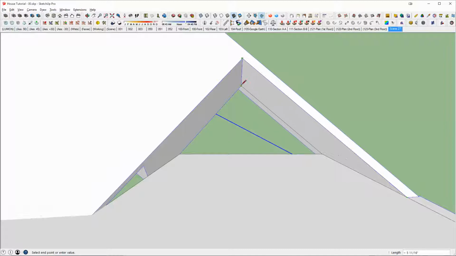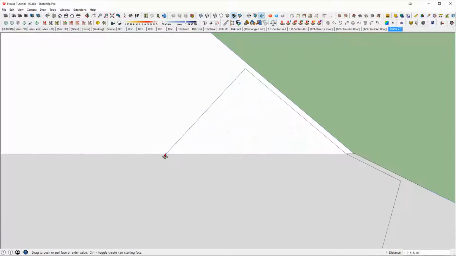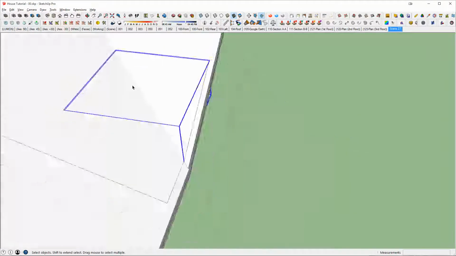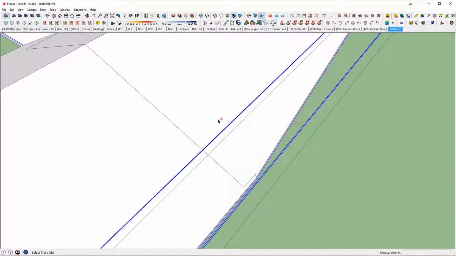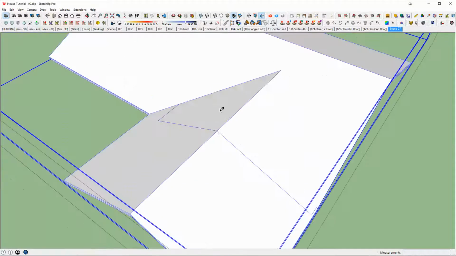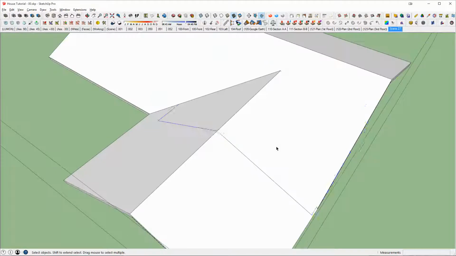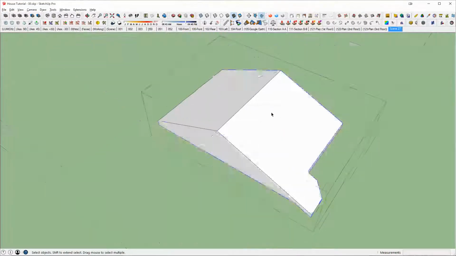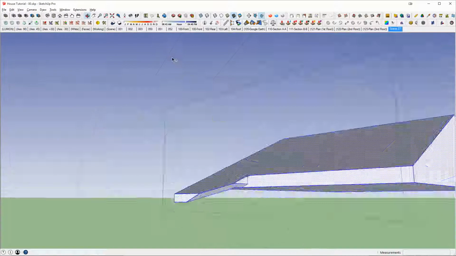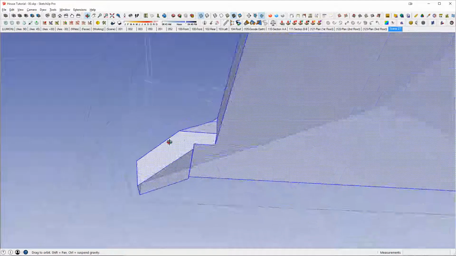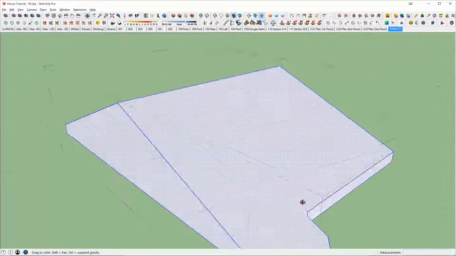I'm just going to follow along with what it's telling us. Run that to there. And so there we go. So let's see, now this is telling me this is not a solid, and so we just need to figure out why. And this is where our solid tools come into play.